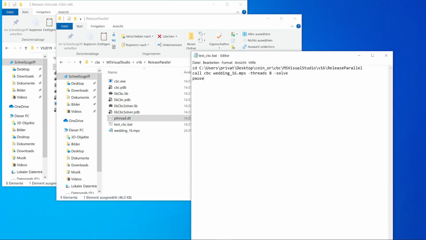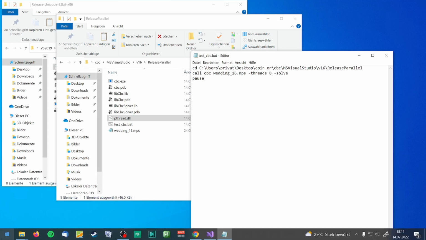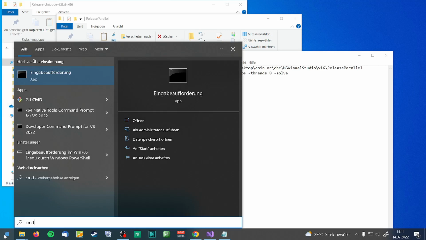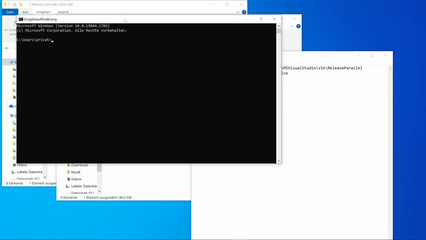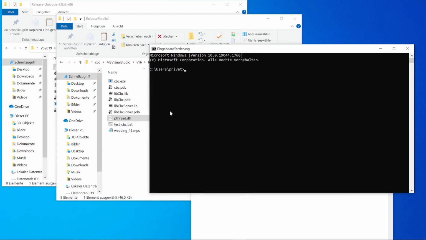My machine is a 4-core machine with hyperthreading, so I have 8 threads available, and there is no need to create extra threads, because this will give you nothing except for some overhead. So let's call a command window and try to execute our script and see if we are working in parallel.